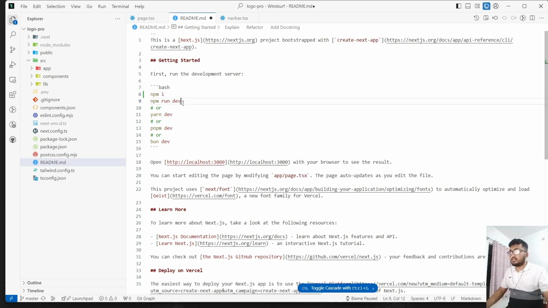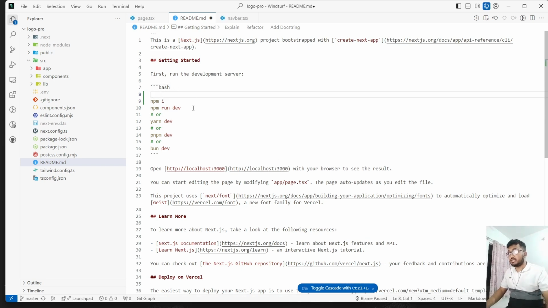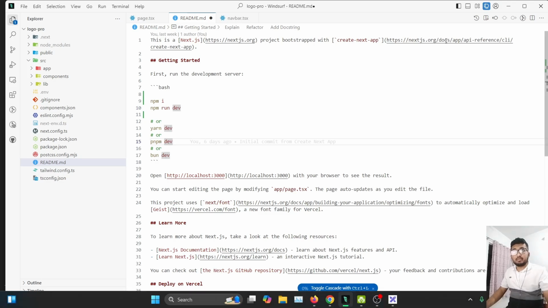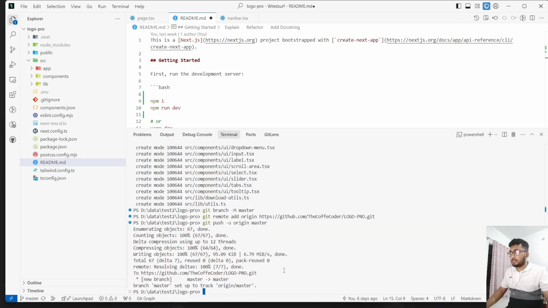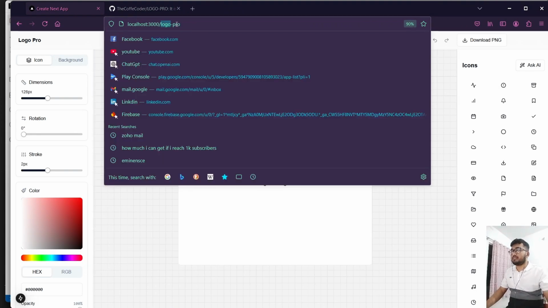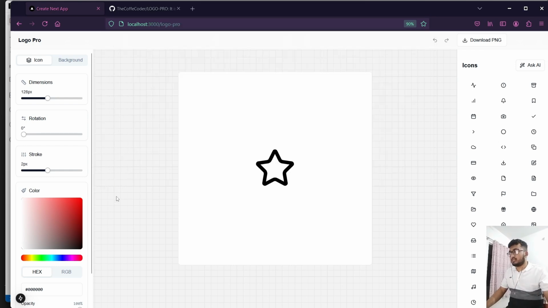So first, if you're on Windows, then you need to do npm I, and then it will download all the packages for you, and then npm run dev. Okay, and when you run the server, remember that the route is in this location, like localhost 3000/logopro. If you write this logopro route, then it will go to this page.